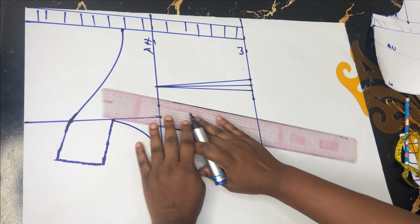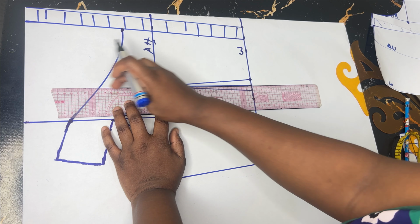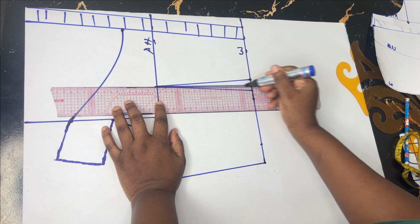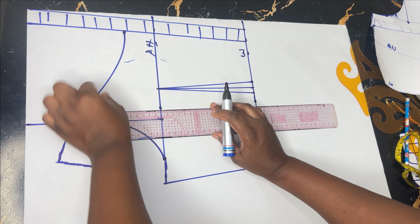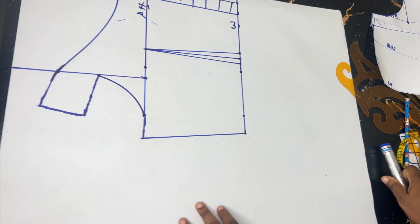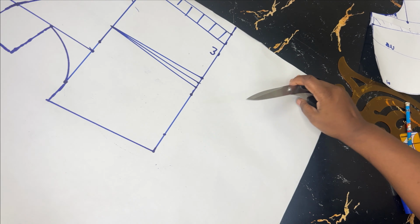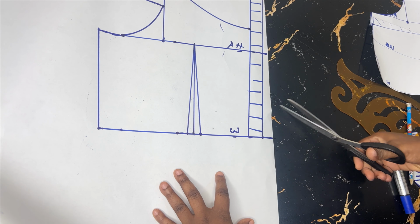If you want to tighten this part as well, there's no problem. You just increase your center line, that's your bust span line, and then you take the dots of 1/4 inch on both sides. But I'm okay with what I have here, so I'm going to go ahead and cut out this pattern. So this is just with a straight dart.